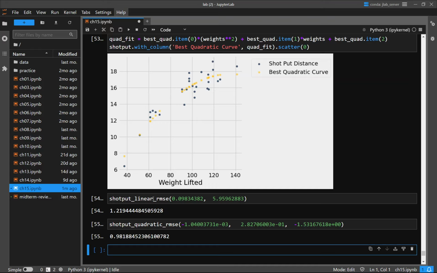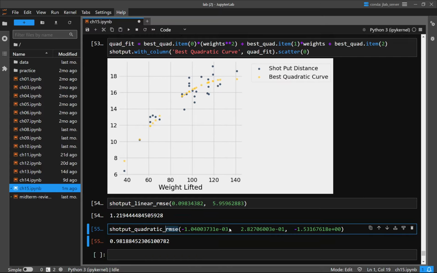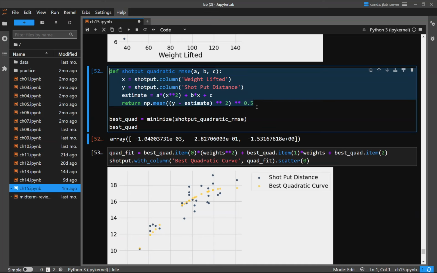But you can use this minimize function to predict any kind of estimate. It doesn't have to be a line. That's all I'm trying to say. Root mean square error is a great way of finding the best one. I want to minimize the root mean square error. That's a good number that tells you how bad your estimate was. So if you give any kind of function that works like this, you can minimize it. It's nice. Any questions about that? I did copy and paste a lot of code, but it's more the idea that I want you to understand for this little subsection.